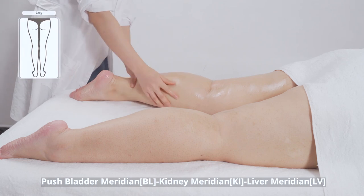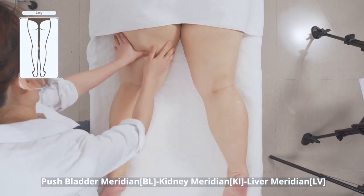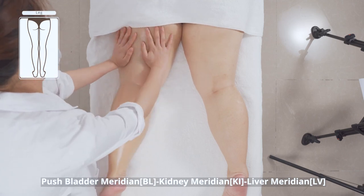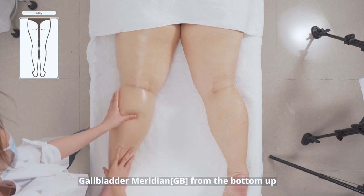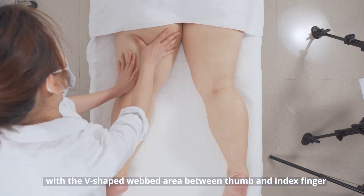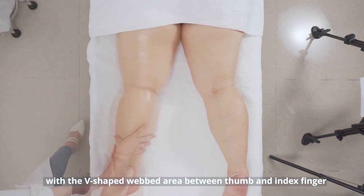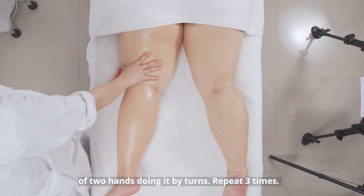Push bladder meridian BL, kidney meridian KI, liver meridian LV, gallbladder meridian GB from the bottom up in a V-shaped way with the area between thumb and index finger of 2 hands doing it by turns. Repeat 3 times.